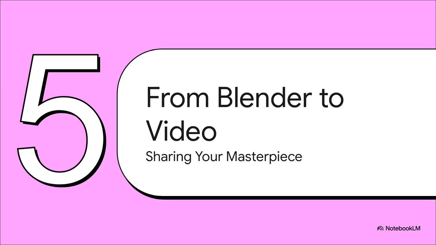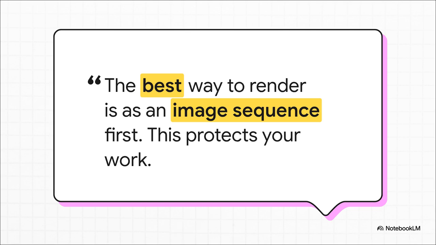So, you've done it. You've made an awesome animation, it's got style, it's got weight, so now what? How do you get this out of Blender and into a video file you can actually post online? Let's talk rendering. Now listen up, because this is probably the most important pro tip I can give you. Do not render your animation straight to a video file, like an MP4.